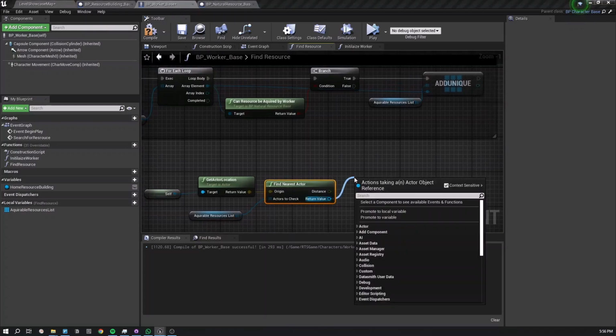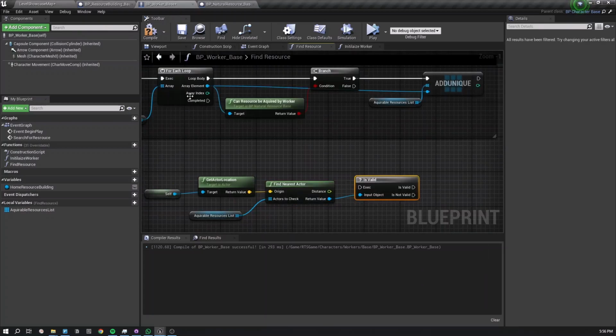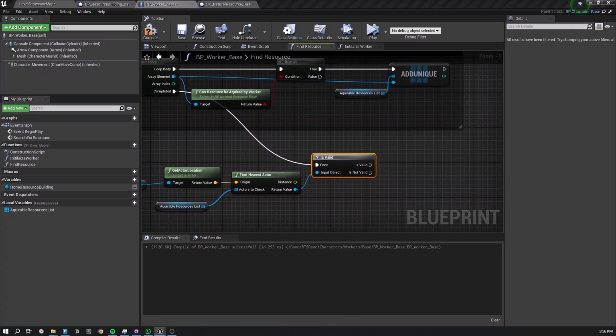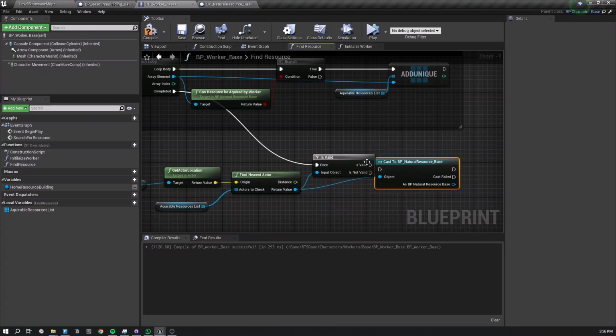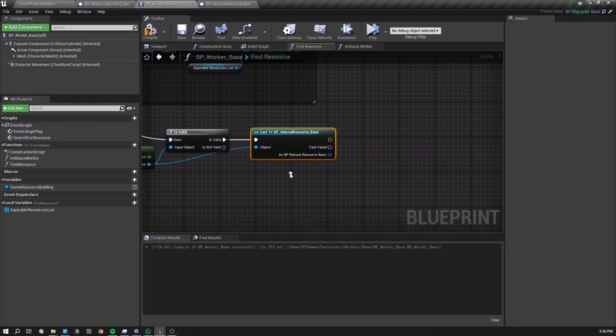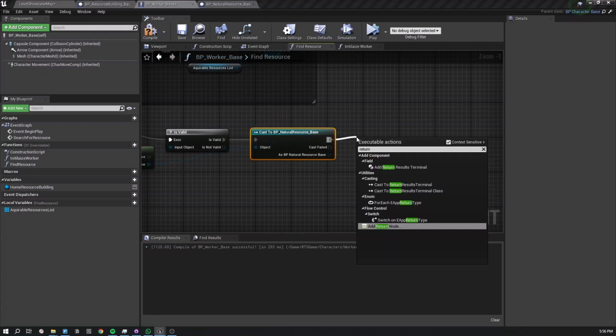So if this returns a valid instance, which means that we have found a valid actor, right? So we have to cast it to the natural resource base, because this is returning a generic actor class.